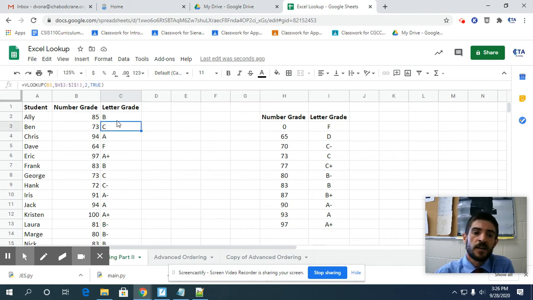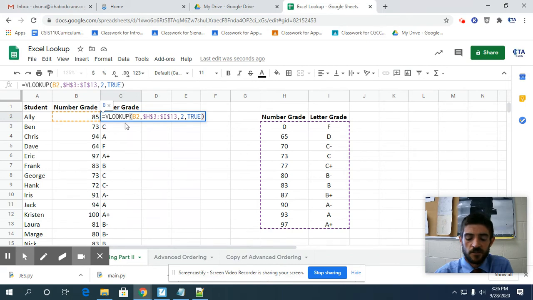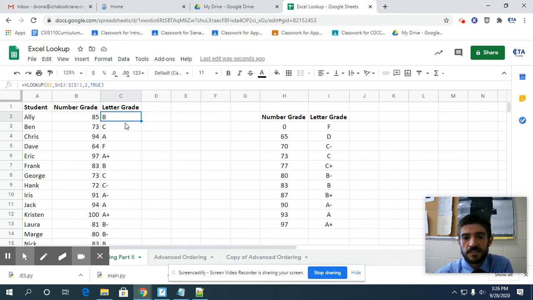All right. So again, just another way that you can use this search feature. So it does give you a little more flexibility because we can find things in ranges by changing that last word from false to true, but it's still very limited. All right, there's still only so much we can do with it. And again, that's what's going to bring us to next week when we start looking at databases.